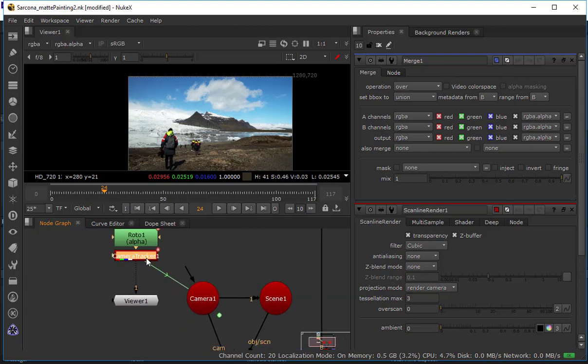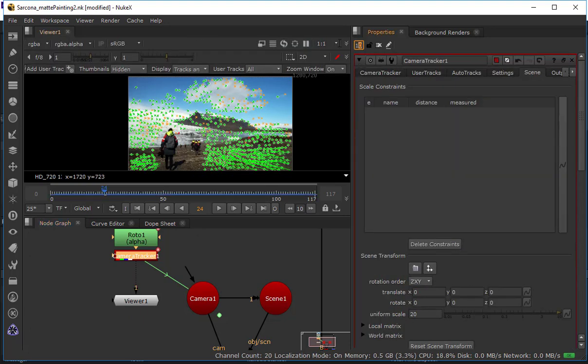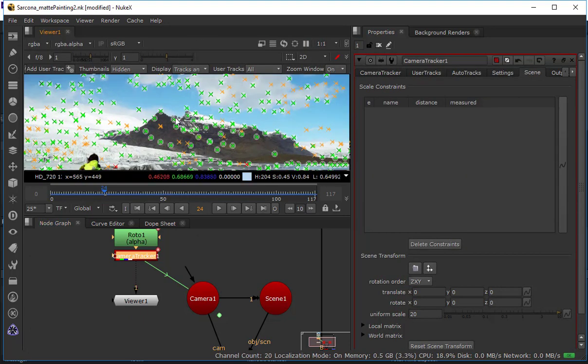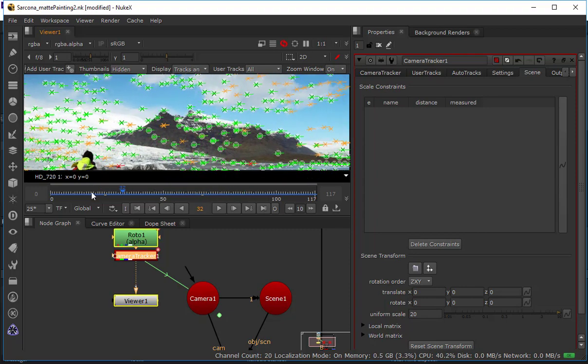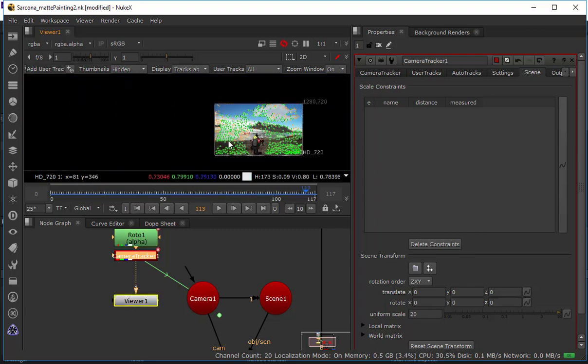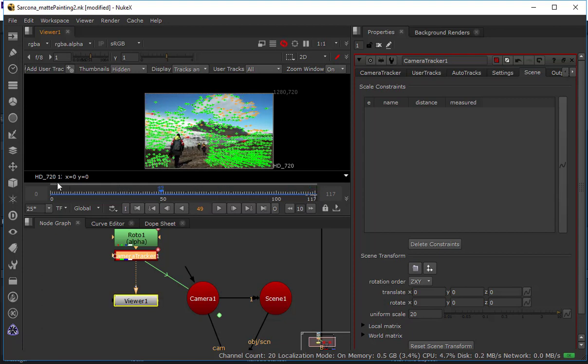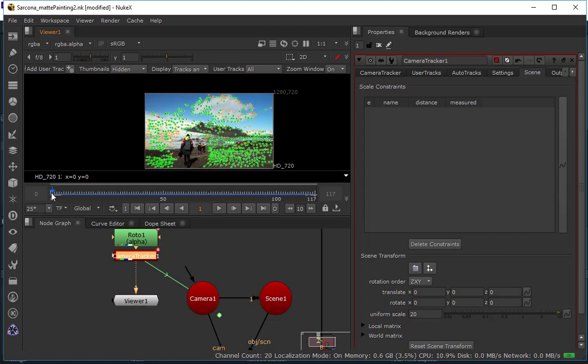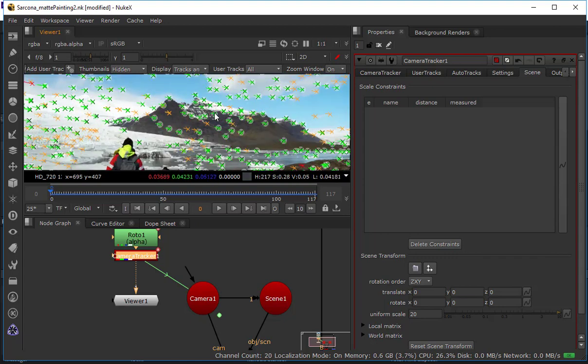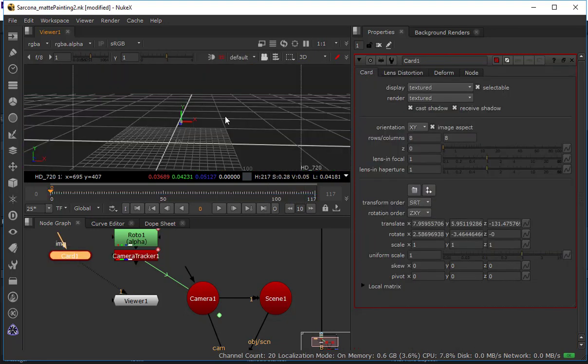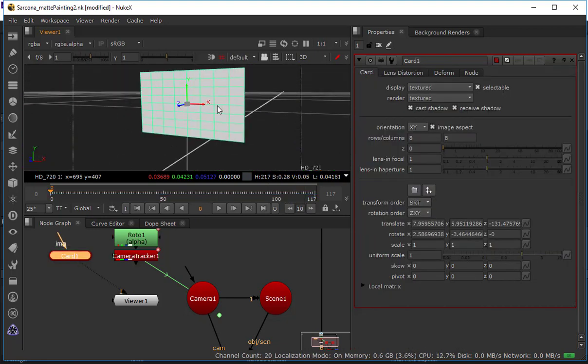If I go to my camera tracker and I double click, let me set this to 1 again. If I right click on the middle of the mountain, so the footage here is actually really nice where it doesn't pan too much. If I go this way, I can see, you know, there's a little smidge on the right side and a big area on the left. If I go this way, it's, you know, pretty much right in the center. So I'm going to go right to the center of this, right click on one of these points and just say create a card. And what this does is it just creates a card way at that point. That marker that's back there, it creates a card very much like After Effects does, okay?